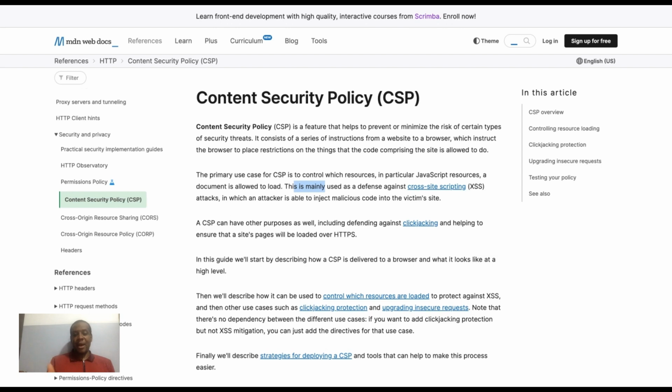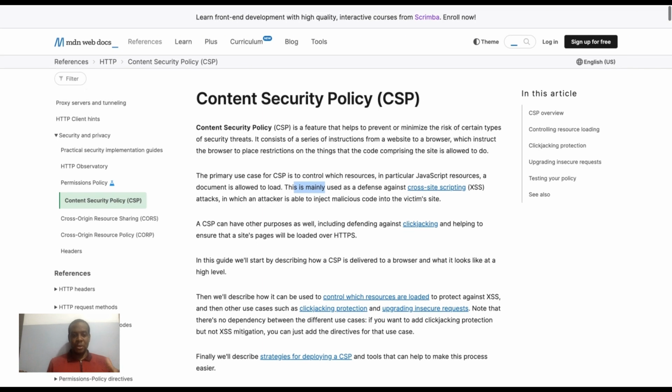A CSP can have other purposes as well, including defending against things like clickjacking, and to ensure that a site's pages will be loaded over HTTPS. So that's basically what we don't need to read further.